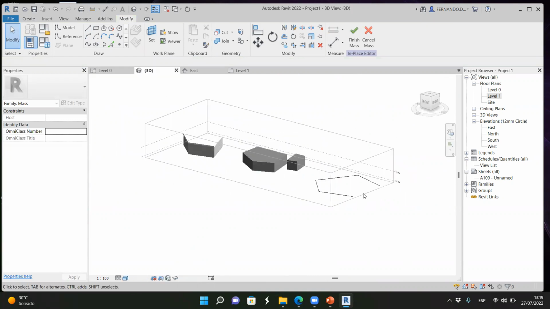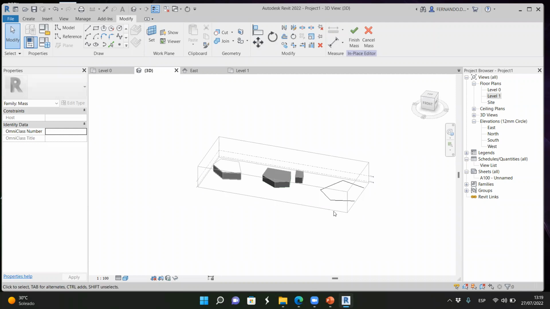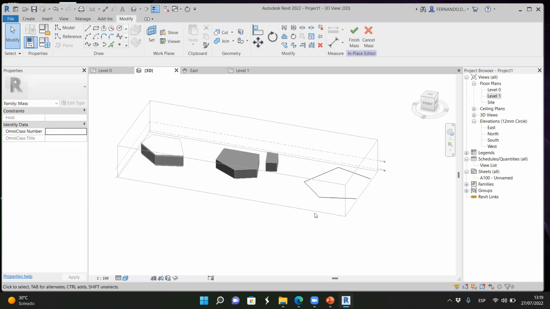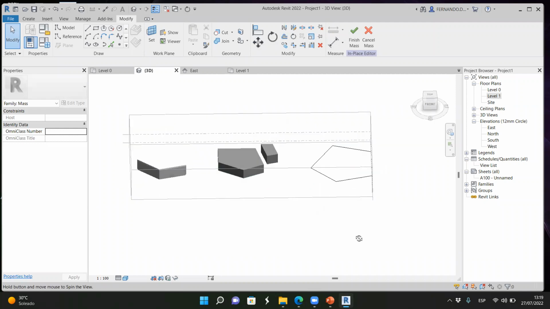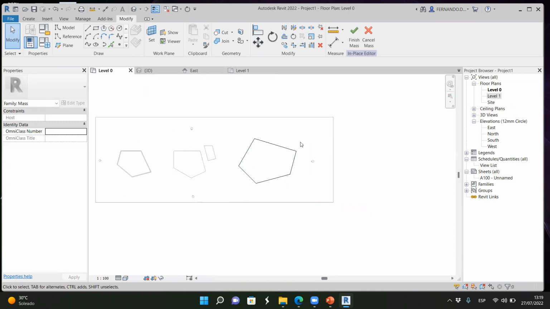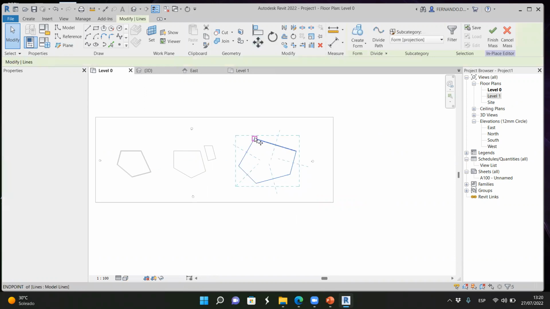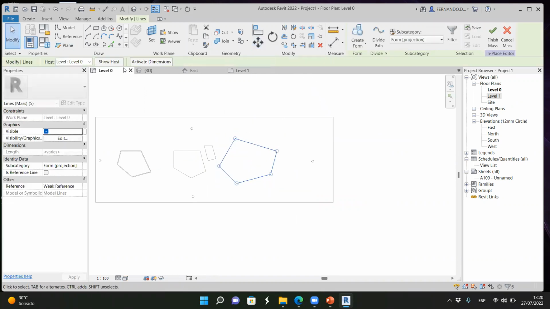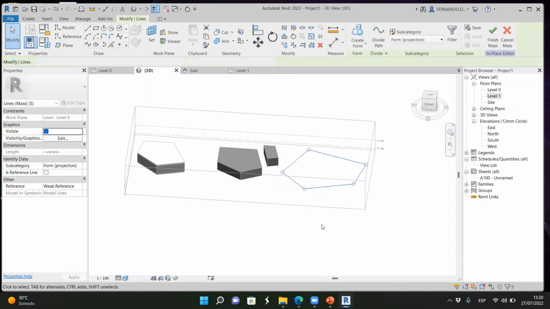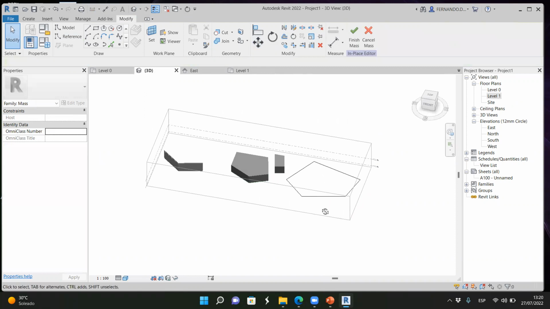On the 3D view, it is a little out of the section box, so I'm going to move it in this direction. And now on the 3D view, it's within the section box.